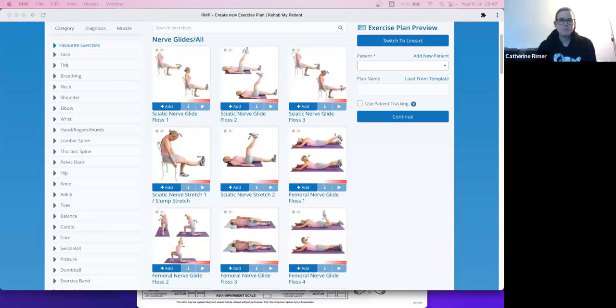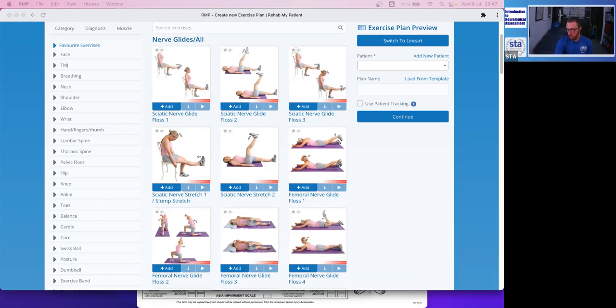Yeah. So if you're on Rehab My Patient, where's share screen? There it is. If it actually comes up. Where is it? I don't mind me sharing this, by the way. I think that's going to be it. Yeah. Is that it? I've got two screens running.